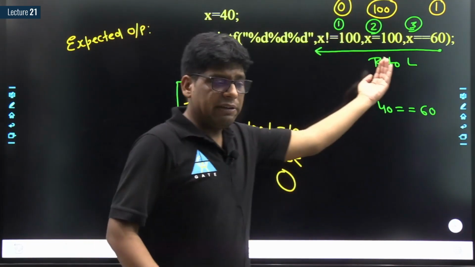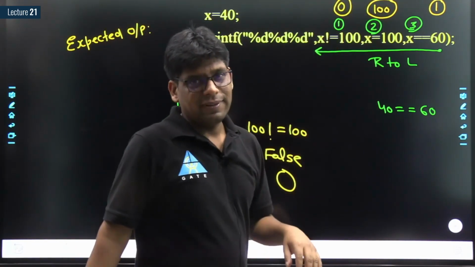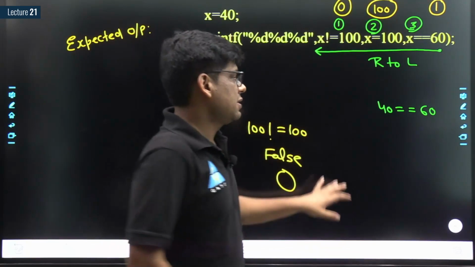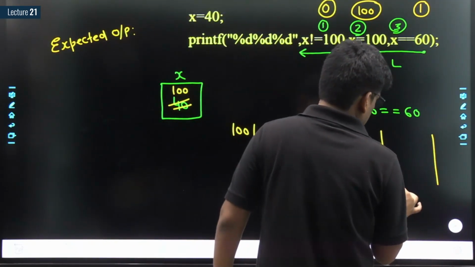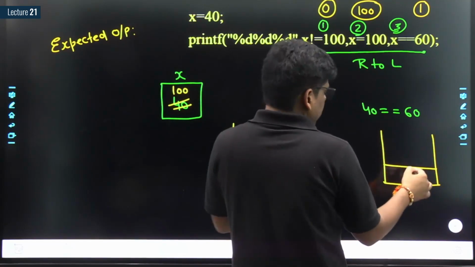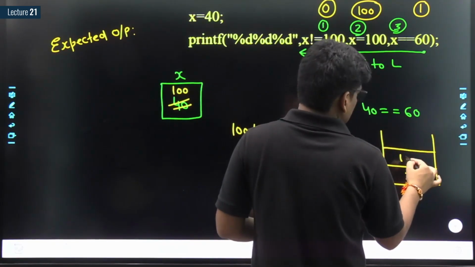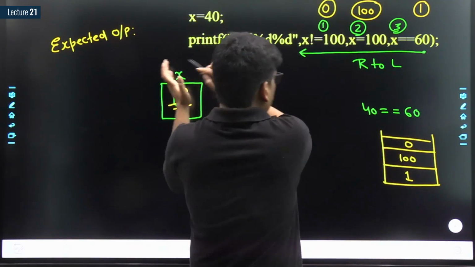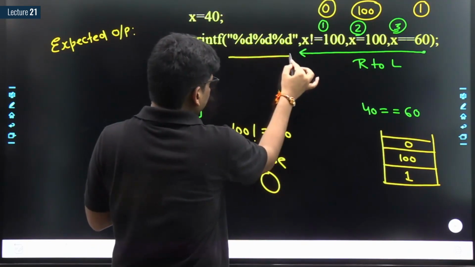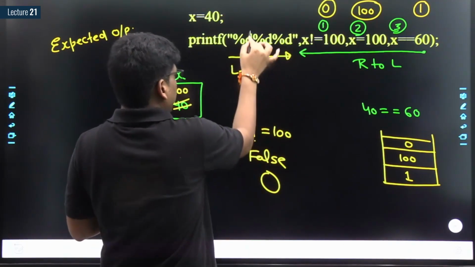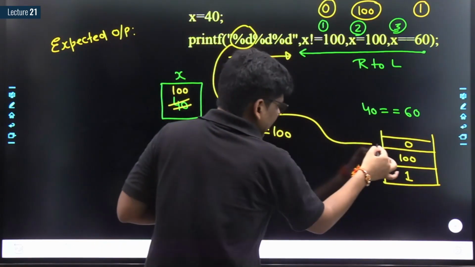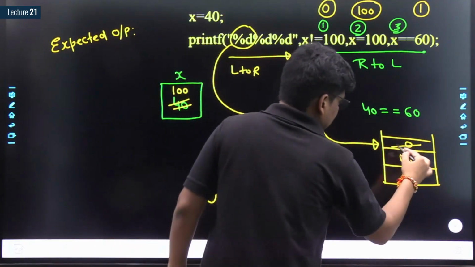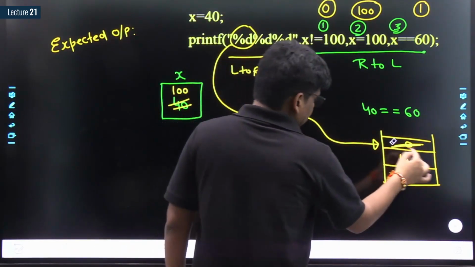Try to understand. Printf evaluated it and save it. How? Because it used a data structure called as a stack. Try to understand. Sir, somehow, I am not going to cover it in depth. 1, then 100, then 0. It save it like this. 1, then 100, then 0. But how printf print? It print from left to right. So, for first percentage d, it goes here and collect this value and print it. So, what is the output? 0. Then, sir, this value is no more. Once it is printed, this value is no more.